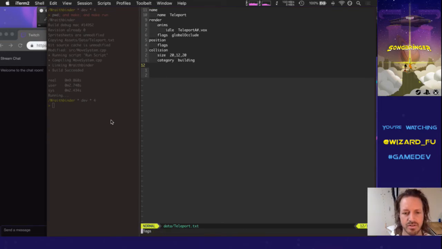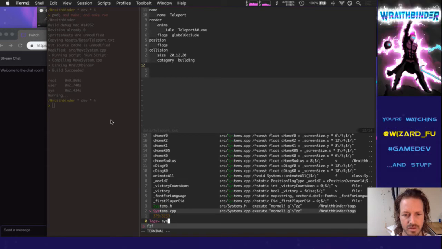Okay, so yeah, this isn't too hard. In systems, we'll create the teleport entity.